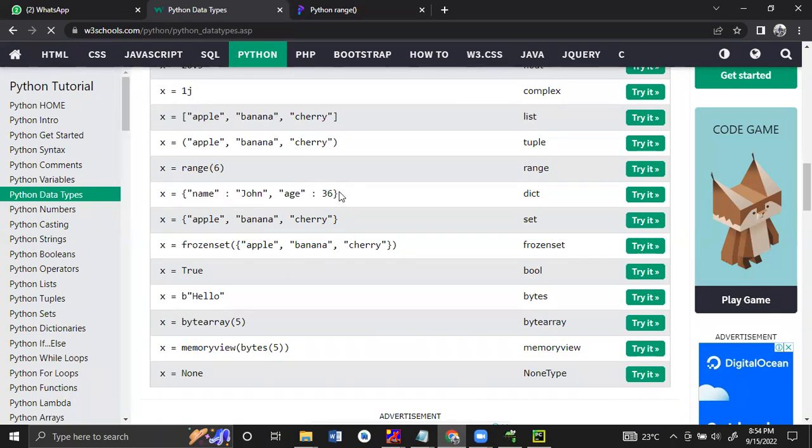JSON, maybe everyone knows that. JSON is nothing but data represented within the curly open bracket and close bracket, so that each data will be accessed by using the key. There should be a key and there should be a value. The key and value will be separated by this colon, and each set will be separated by a comma. Okay, so this is the dictionary. We can create it and we'll see how it comes.